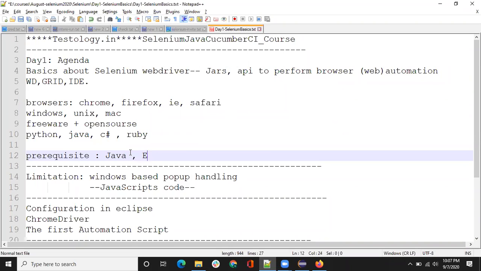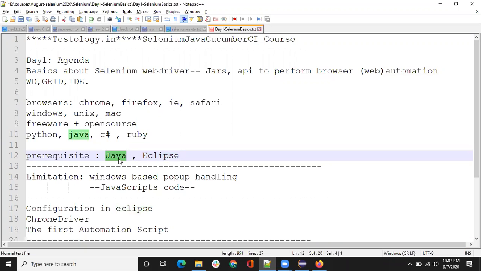Another thing is you have to work on a particular IDE. So we are doing it on Eclipse. You can have other IDEs like NetBeans or IntelliJ IDEA, right? You can have other IDEs also, but we are using Eclipse. So these two are the prerequisites. You should have Java installed on your system and Eclipse.